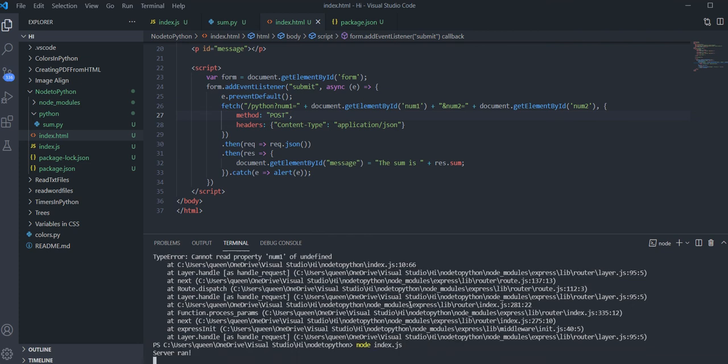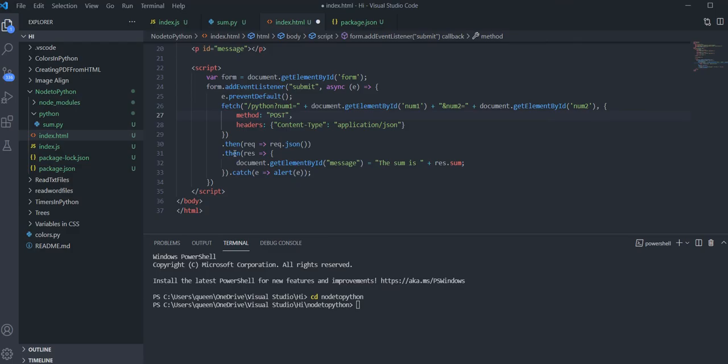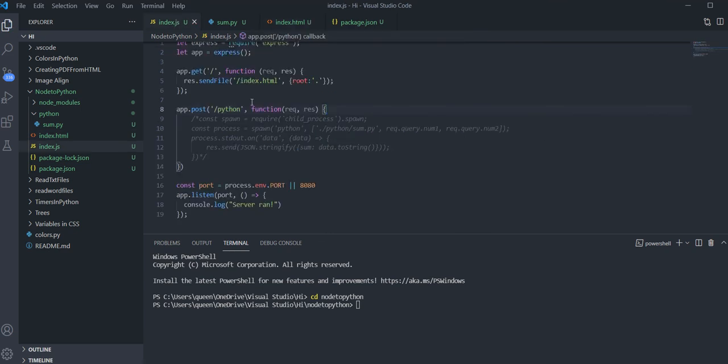So now if we refresh the server, and I'm also going to remove all of this. I'm going to change this to a get. I'm going to uncomment this out.